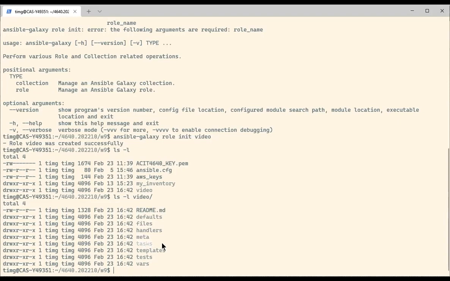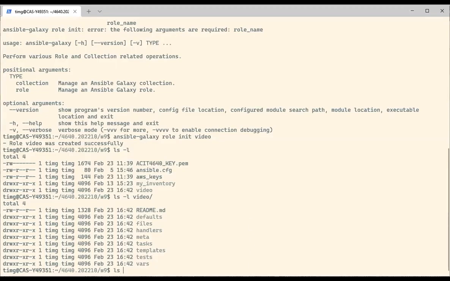It will contain all your tasks file for this role. Templates is a bit like files, but for templates. And then you have vars, which is pretty important, that works together with defaults. And then tests if you wanted to create tests for your role. So as soon as you create a role using Ansible Galaxy, it creates all these folders that you can then use to create your wanted behavior for your role.